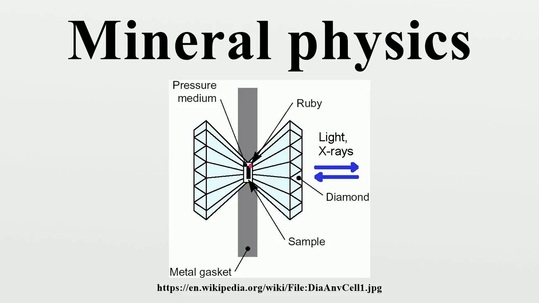Diamond anvil cell. The diamond anvil cell is a small tabletop device for concentrating pressure. It can compress a small piece of material to extreme pressures, which can exceed 3 million atmospheres. This is beyond the pressures at the center of the Earth. The concentration of pressure at the tip of the diamonds is possible because of their hardness, while their transparency and high thermal conductivity allow a variety of probes to be used to examine the state of the sample. The sample can be heated to thousands of degrees, creating high temperatures.